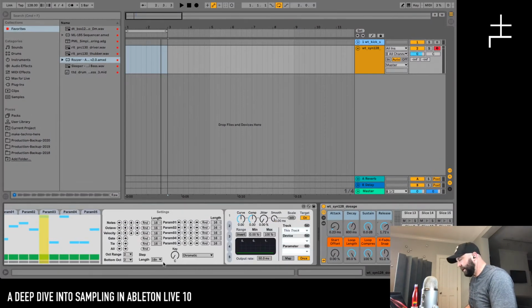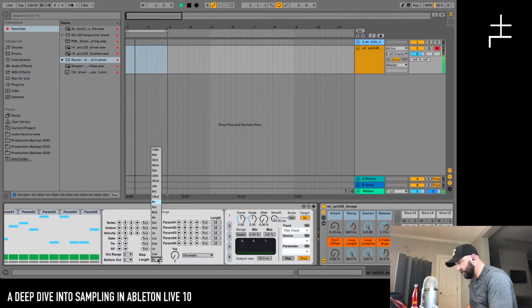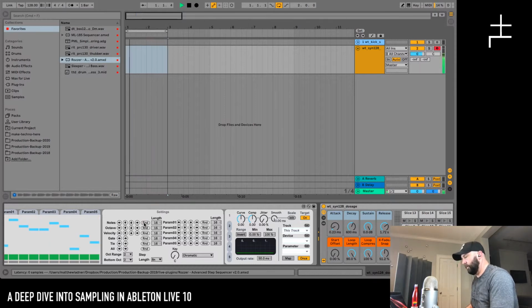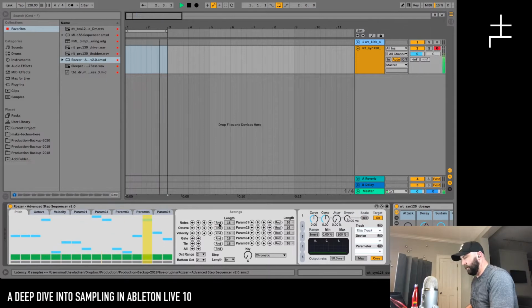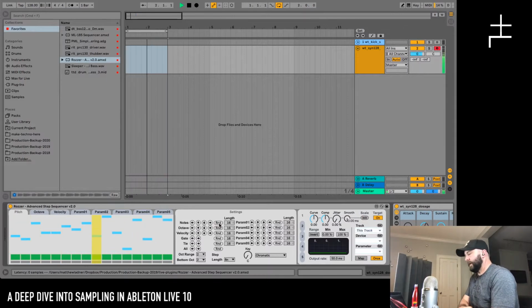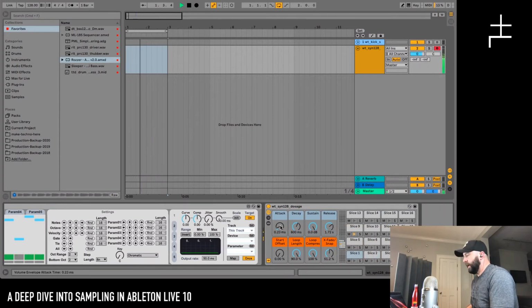And then we're running it 16th. I'm gonna run it at an 8. Oops, no, I'm gonna go the opposite direction. And I can just keep hitting random until it gives me notes. And then the other cool thing is I can turn off certain notes, so if I didn't want some of these to play the whole time, and you could do this over and over and over again until you create some kind of interesting pattern.